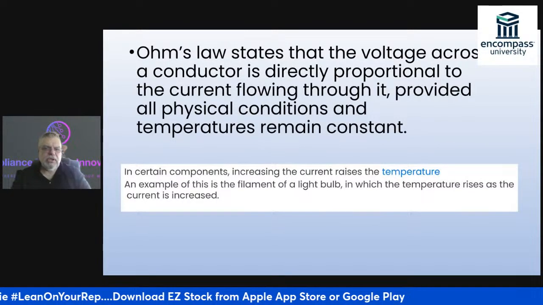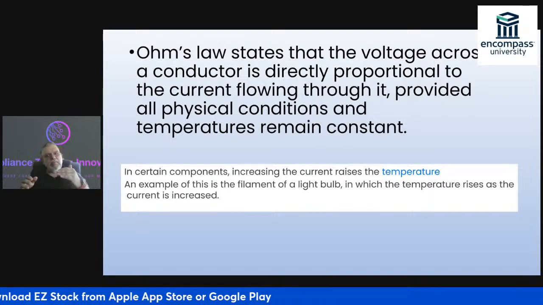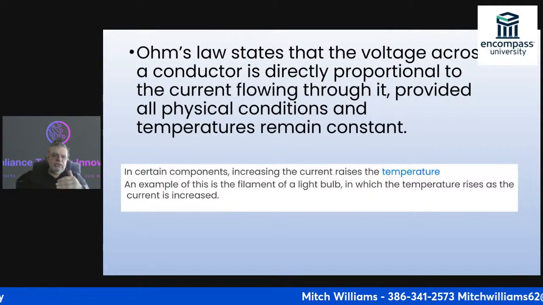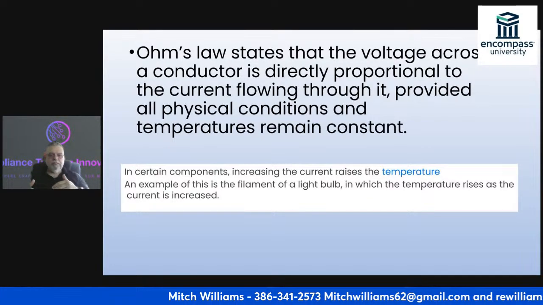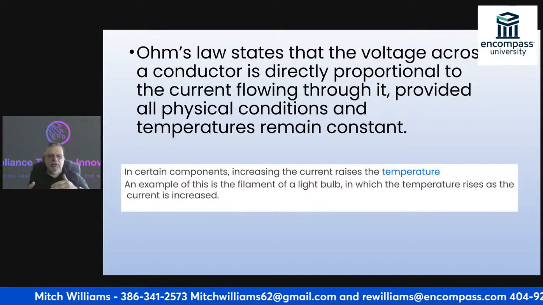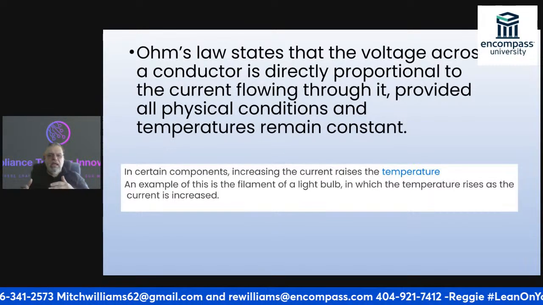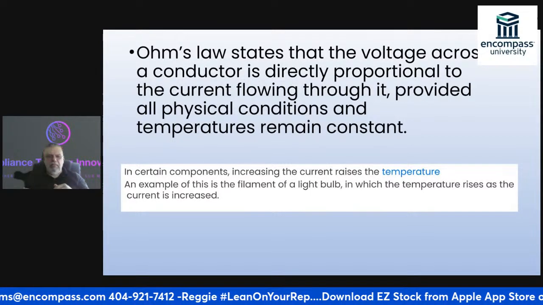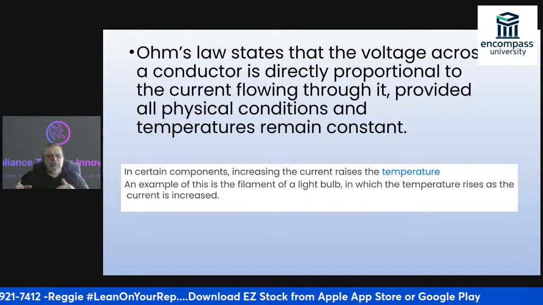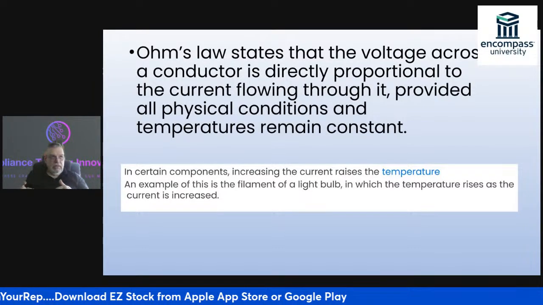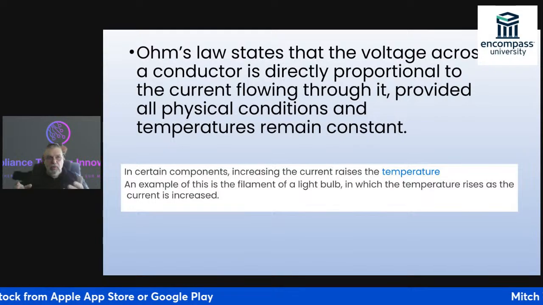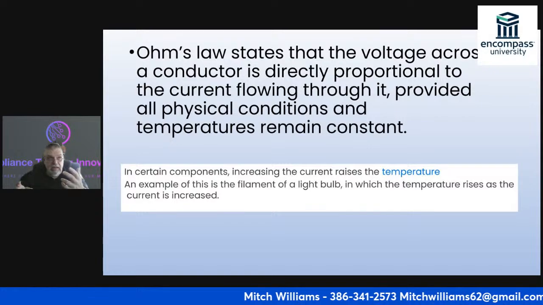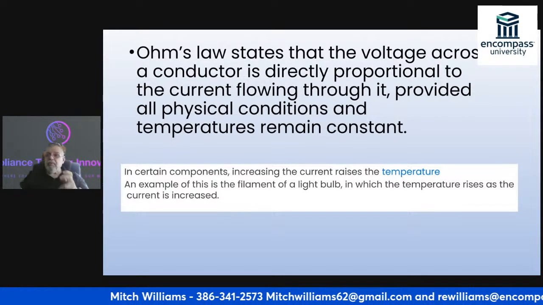So once again, it is directly proportional to the current flowing through it, provided all physical conditions and temperatures remain constant. In certain components, increasing the current raises the temperature. An example of that is a filament in a light bulb, where the temperature rises as the current is increased. If you think about your old incandescent light bulb, if you leave that on for a while it gets warmer and warmer, and pretty soon you can't touch it.